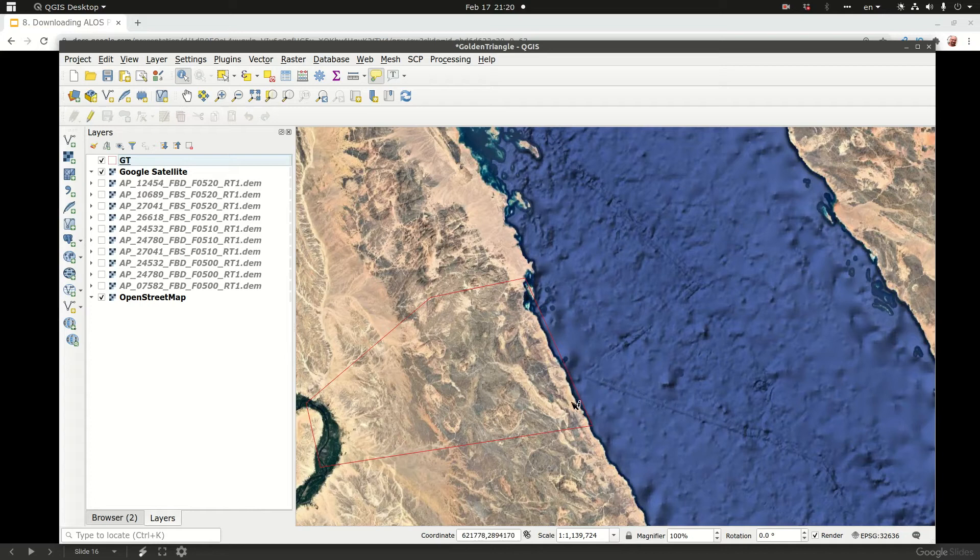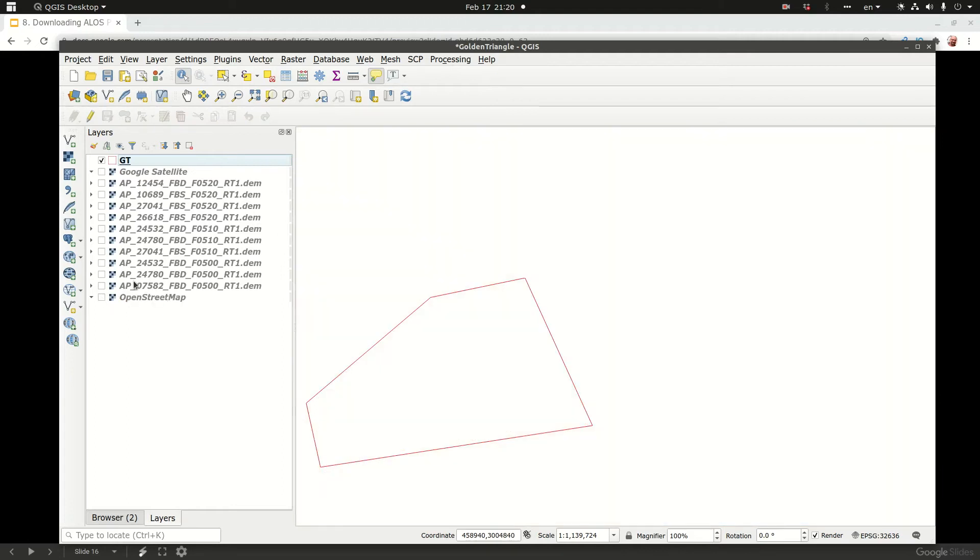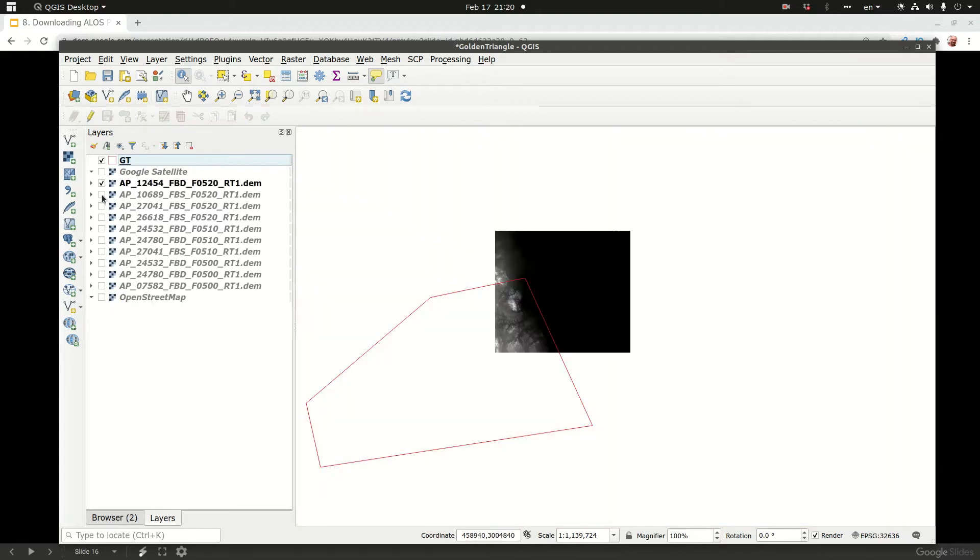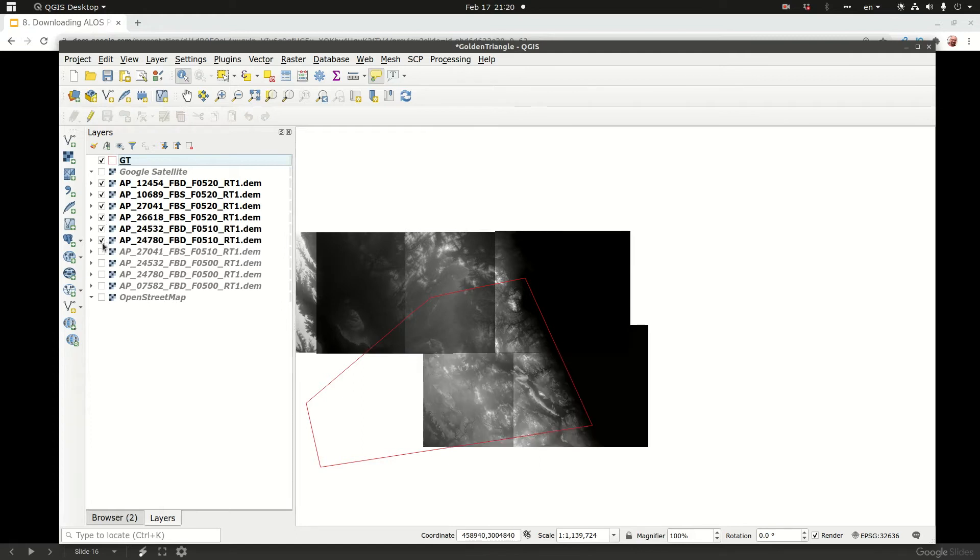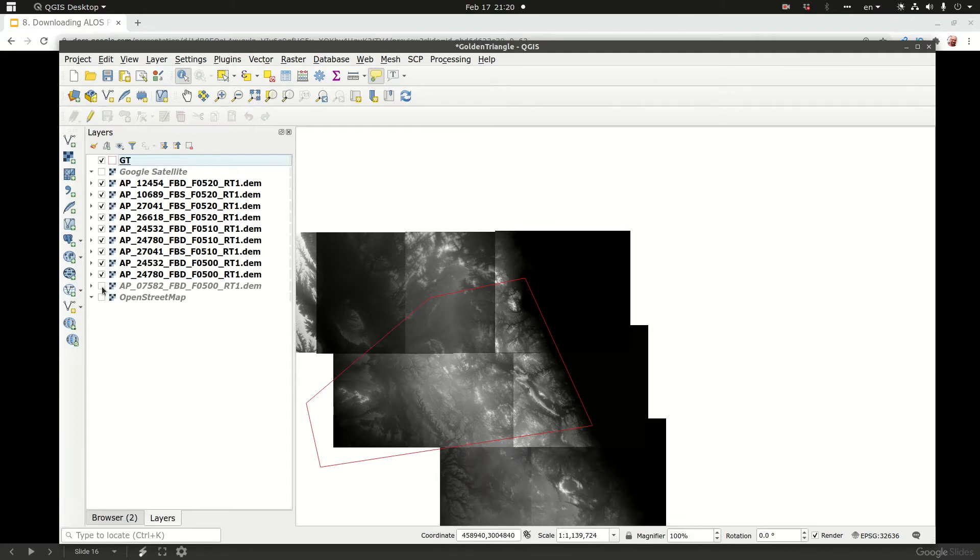Let me show you the satellite image so that you know what kind of area it is. It's basically a desert with some mountains and some very nice almost virgin beaches. Let's see what we got. I'm going to switch off everything but our terrain data.